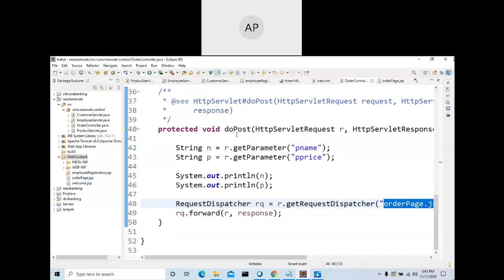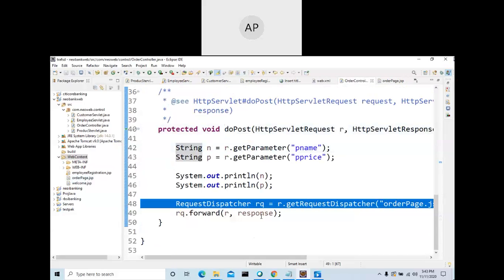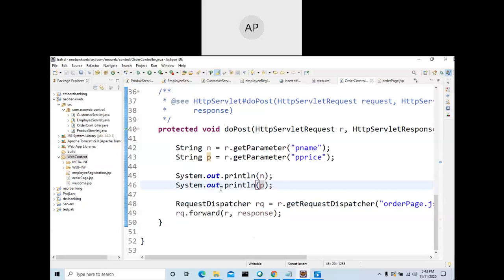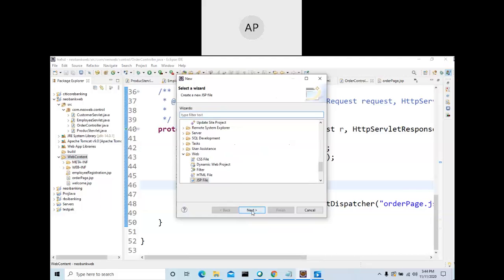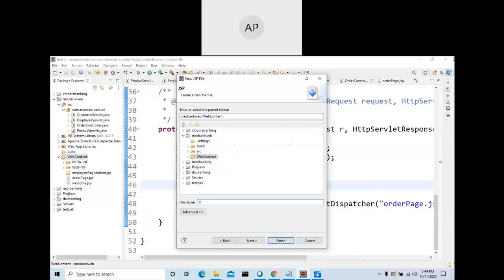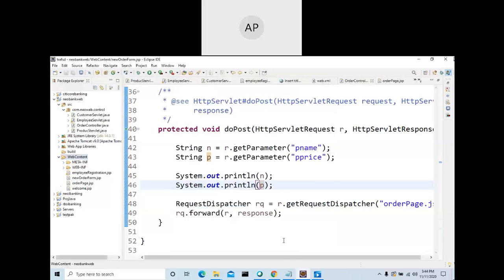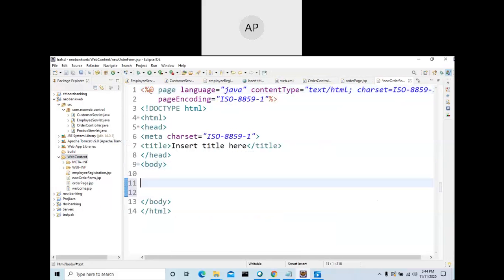So I wrote one JSP page, and this is one paragraph. You know, right? This is a JSP, it contains something. Now we wrote the orderpage.jsp page. When you submit, the request will come to doPost, and here you are doing something, and finally you are running this JSP page, and the output will be sent to the browser. Now we will see how to do this. So first of all, we need to create an order, right? So we'll create another JSP page, order form dot JSP, any name. To be meaningful, I made it a new order form dot JSP page.